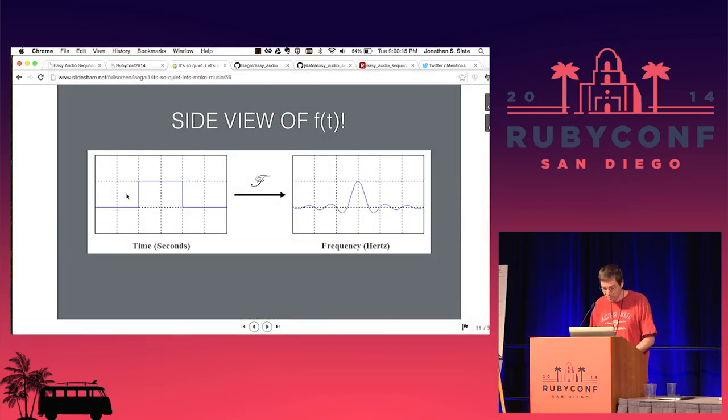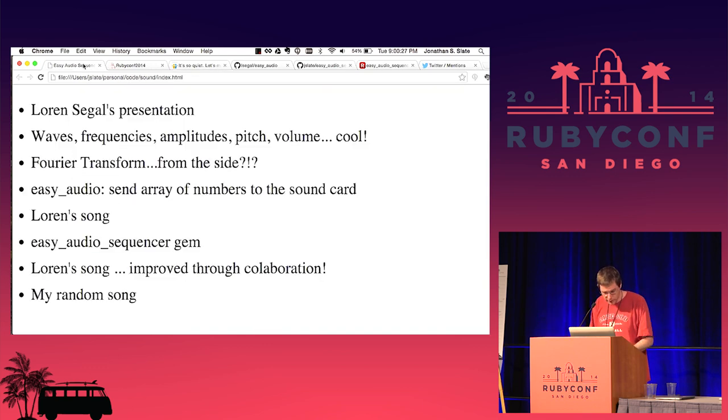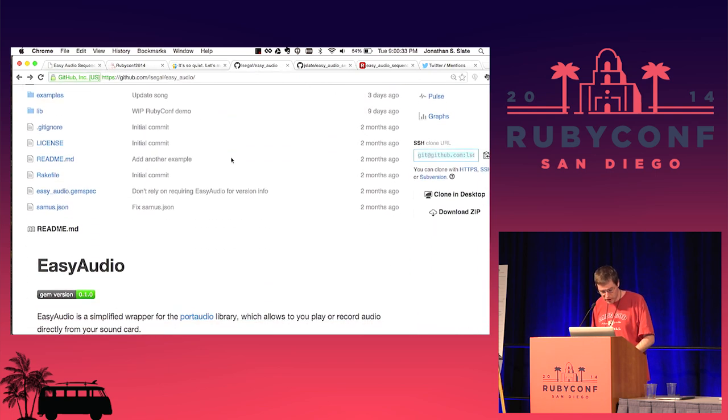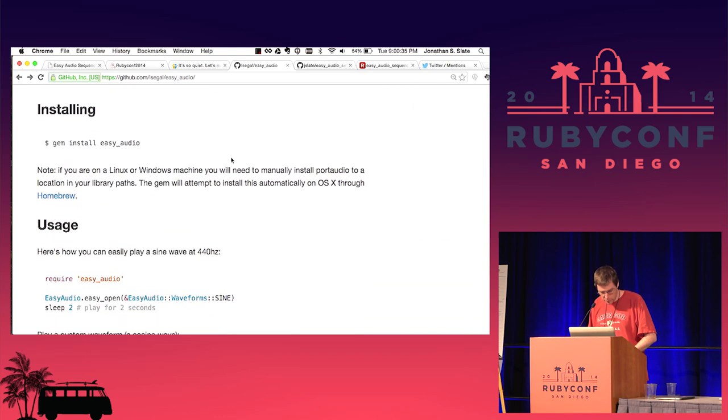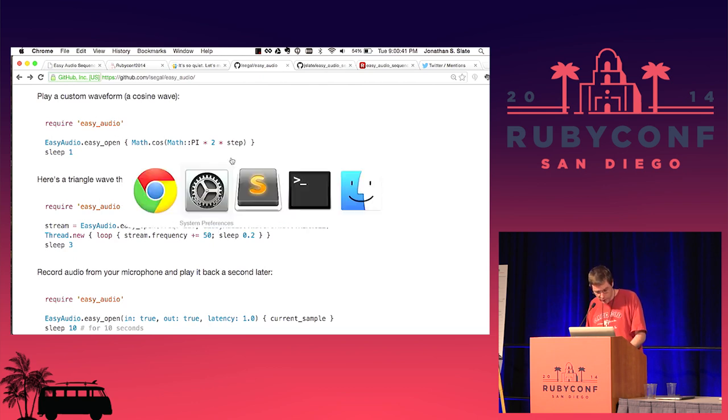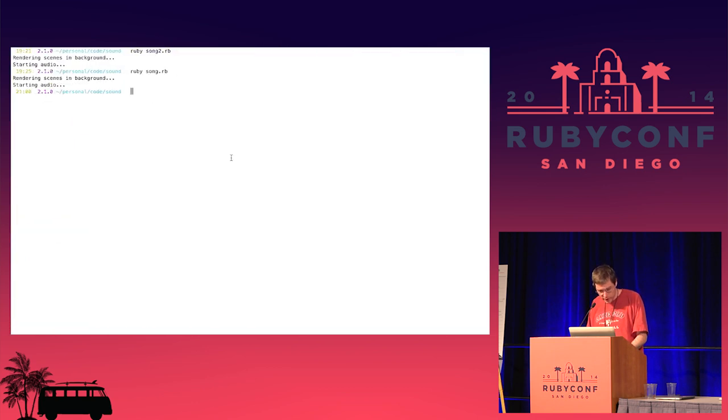Okay. So somehow, if you look at the first one sideways, you get the Fourier transform, which is the second one. I don't get that at all. But he told me I don't need the math, so I didn't need to worry about it. So he had some cool libraries. One of them was called Easy Audio. I checked it out, and it was really neat. I played with some of these where you can basically create an audio stream and write some waves to it. And he had a song.